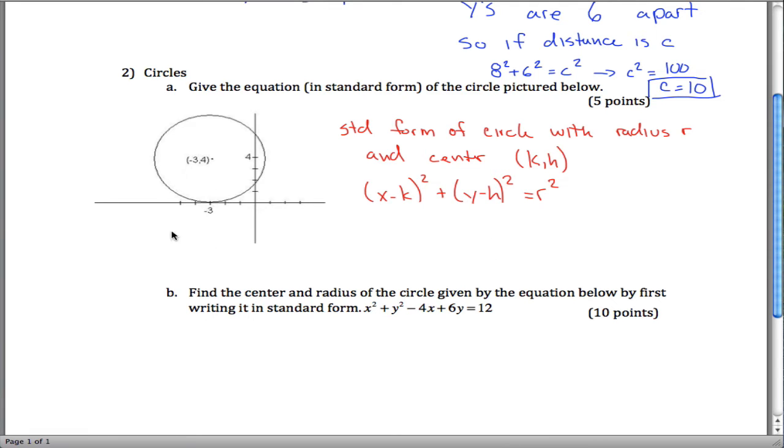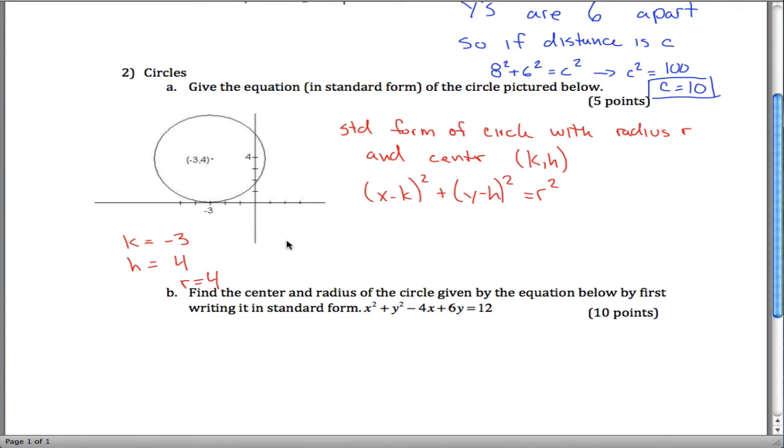So in this picture, we have that k is equal to -3, the x-coordinate of the center. And h is equal to 4, the y-coordinate of the center. And r, how can we figure out what r is? Well, there's a few ways. I think the easiest way is to note that we're tangent to the x-axis down here. So if the center has a height of 4, and all the way down at the bottom we get to a height of 0, our radius must be equal to 4. You could also count over 1, 2, 3, 4. There's probably other ways to do it too, but I think it's easiest just to see that it's 4 that way.